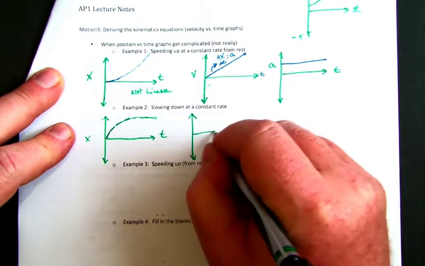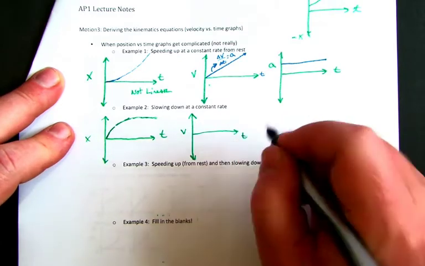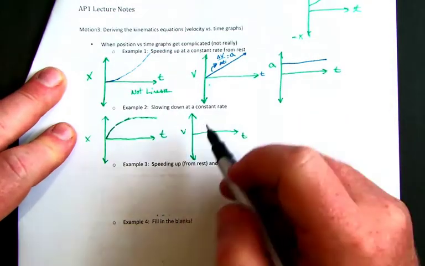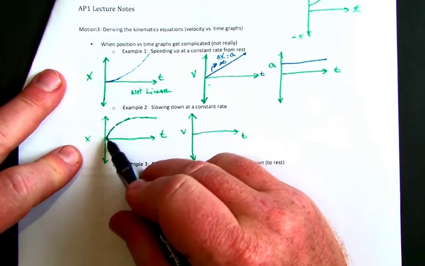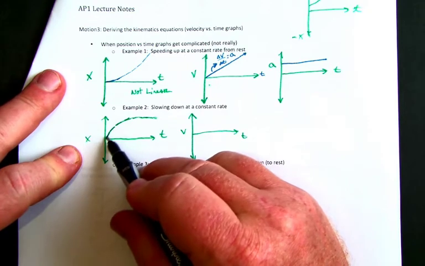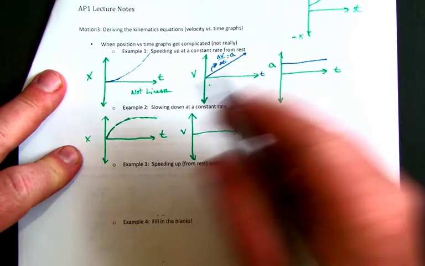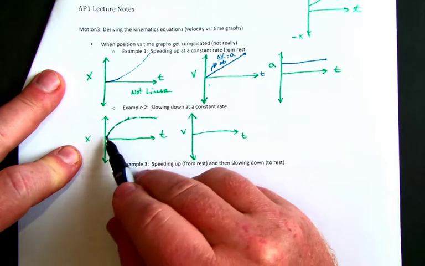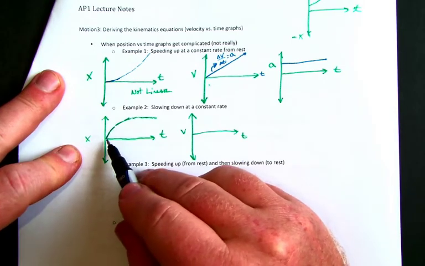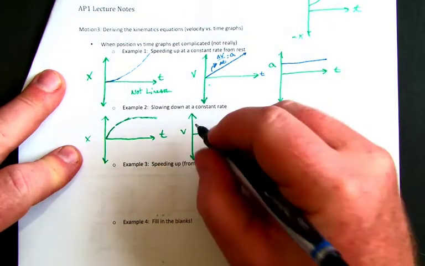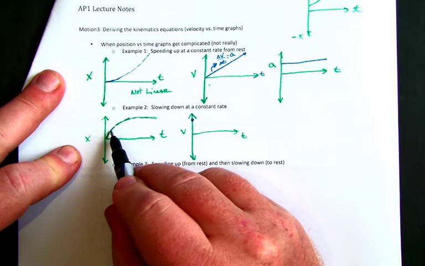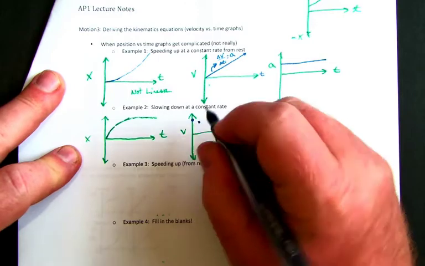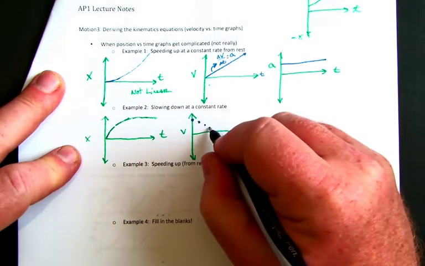If I now want to graph velocity of this object versus time, I'm graphing my slopes now, okay? So I start out with a positive slope, so it's not 0, it's positive, and it's going to change after a second. So I'm going to start out with a positive velocity. Now after that, I have a slightly lesser slope, so it's going to go down a little bit. So here's my next point, and then the next one goes down, and then goes down, and goes down.